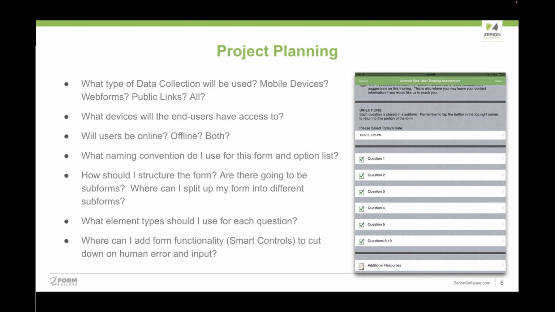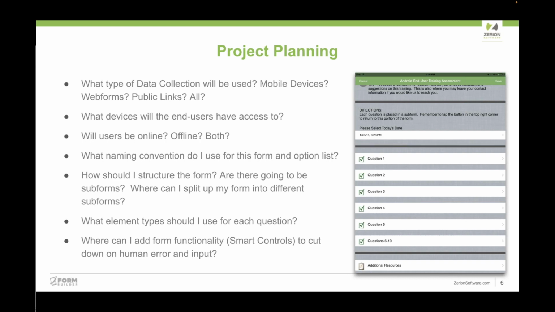Also, when it comes to project planning, you have to think about what types of elements the users need to use to capture the data for your questions. So you want to make sure that whatever type of element you're using, it is the most effective for the type of data collection you're looking for. So you want to make sure you're really cutting down on human error.